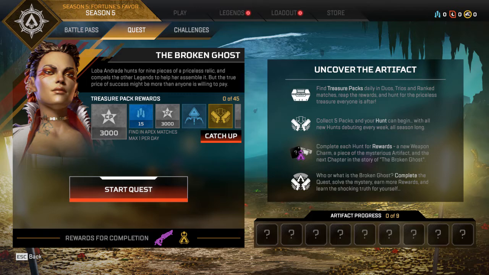It's called the Broken Ghost quest. After you complete a hunt, you will get a charm or a new weapon skin or some sort of reward, as well as the missing piece of the artifact, and then the next chapter of the Broken Ghost will be unlocked to you. I, for one, am very interested to do all of these quests and challenges to find the artifact that Loba is searching for. So I'm very excited about that. I'm glad Apex added some more lore in that aspect, and I'm very excited to complete all 9 of these challenges.